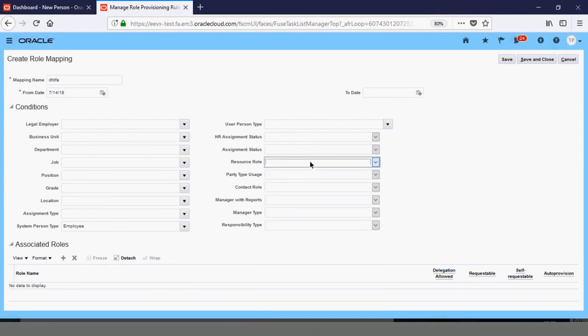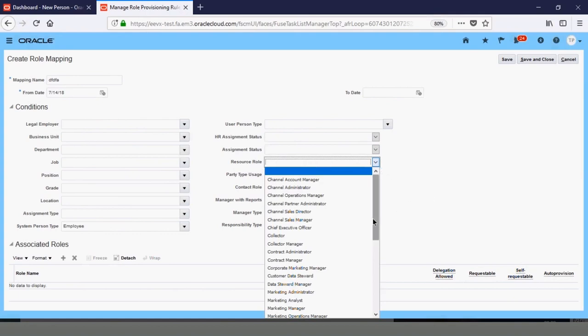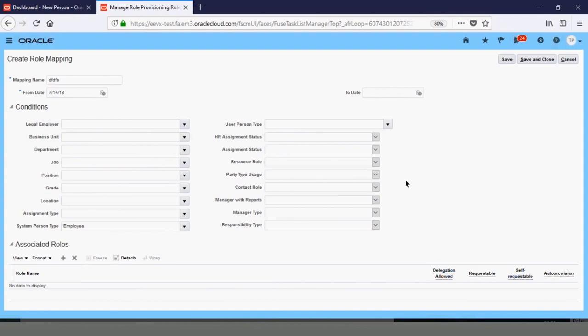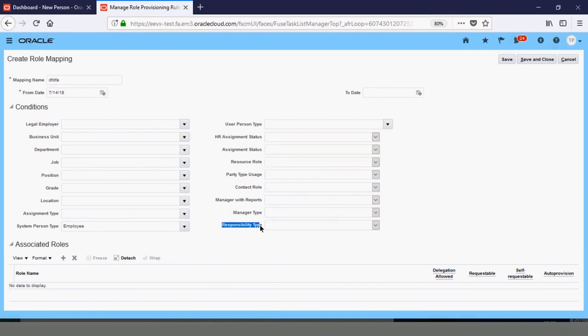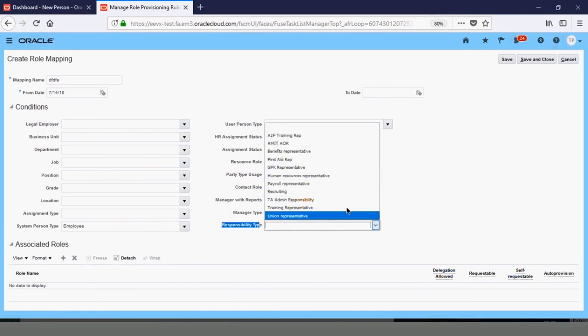You can also base it on areas of responsibilities. Any doubt here? This is the AORs, the responsibility type that you see here. Meaning when we give an AOR, I don't need them to be in the HR department, but they are working in a different department like PMOs, right?